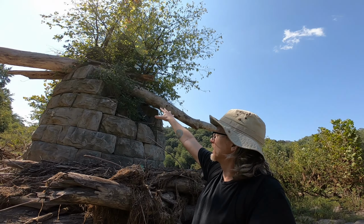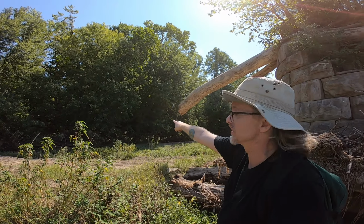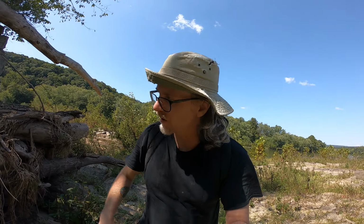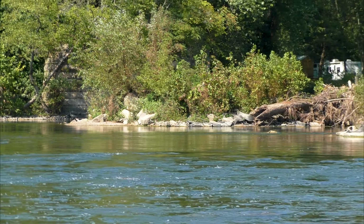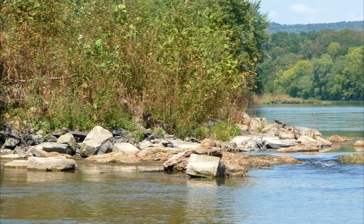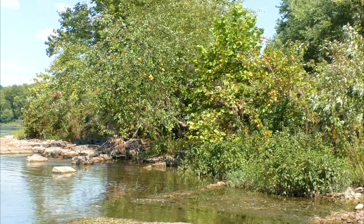So here's one big one, and look how far it is from here over to there, where there's another one in the forest, it looks like, just that stretch alone. With the water and then the arcs going over, this thing had to be built to be able to carry a really heavy load. All right, so that's the big pier on the other side that looks like it's largely intact. Then there's one, two, three pretty much destroyed ones. And then right there's the one we were just at.